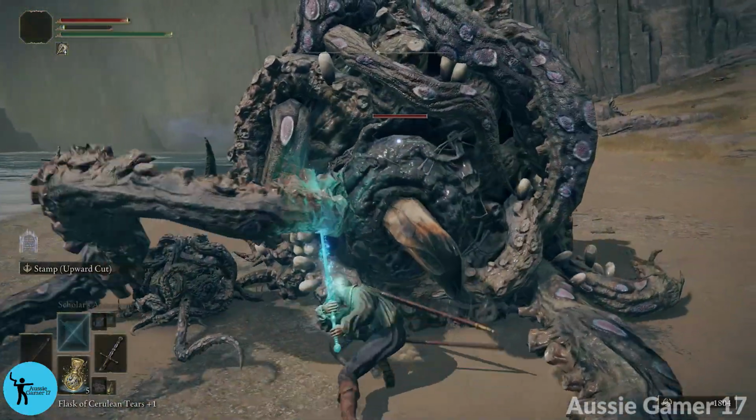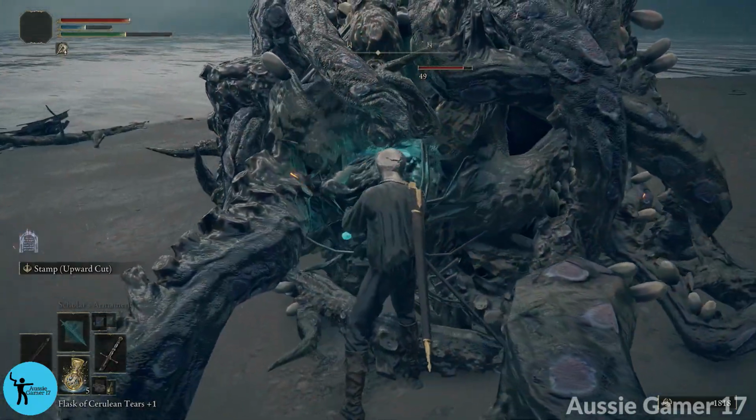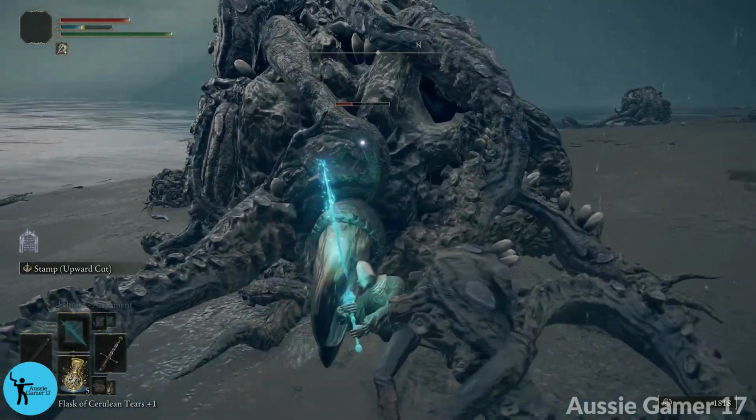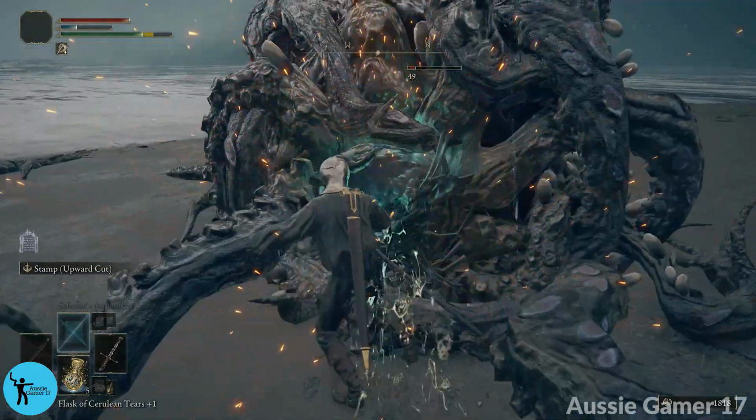All right, here we are. And there we go. It's opened itself up for a critical. We're going to do that. Make sure you're still locked on here. Wait for it to recover. Stamp. Uppercut. Open it up for a critical. And we finish it off.